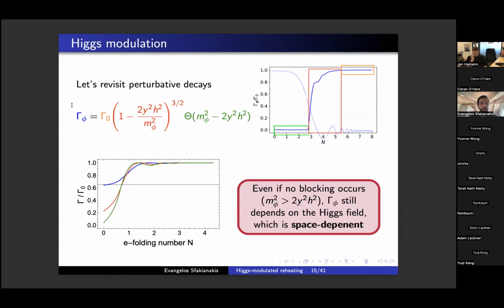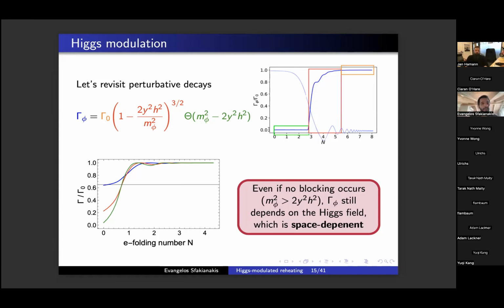The decay rate of the inflaton to fermions, I can write as having three components and three different regions. The green component is a Heaviside function that tells me that when the fermions are heavier than the inflaton, I cannot decay. So this is the Higgs block, this part. Here I have the Higgs starting large and then decaying and oscillating, and here is the gamma, the decay rate. The decay rate is 0 until this channel opens.